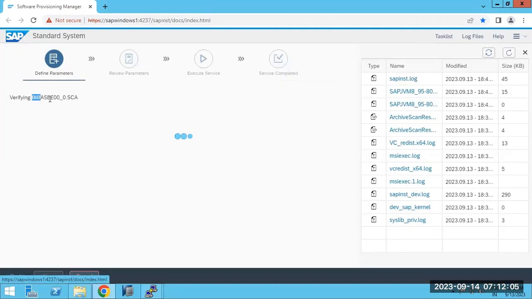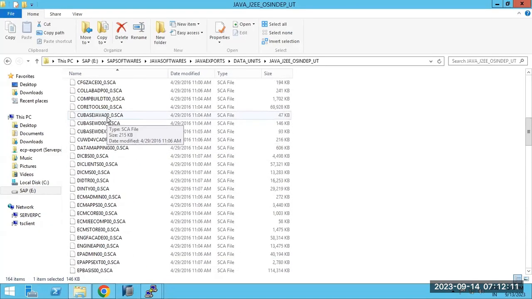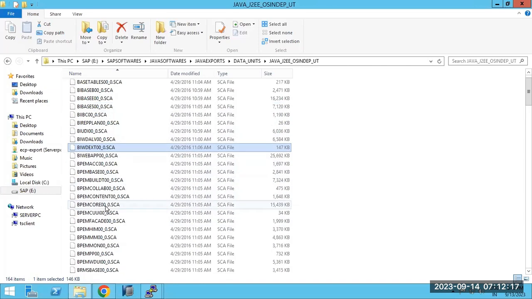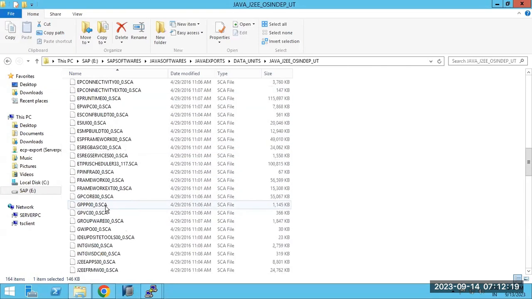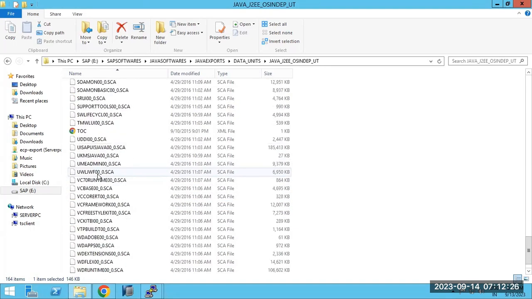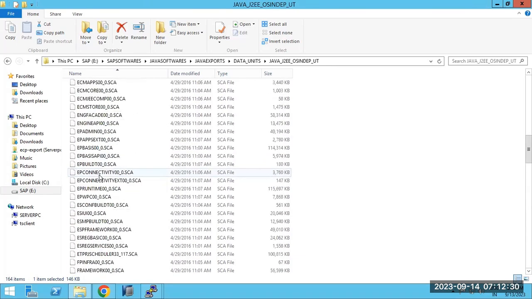See here all the components. So suppose you want to use BOBJ, then BOBJ-related components should be available here. Some LM calls, EP, the enterprise portal, if you want to use it, then portal-related components. So it depends upon your component. Here XAM, some adapter engines related, so PO related. Anything you want to use, you can use it here.